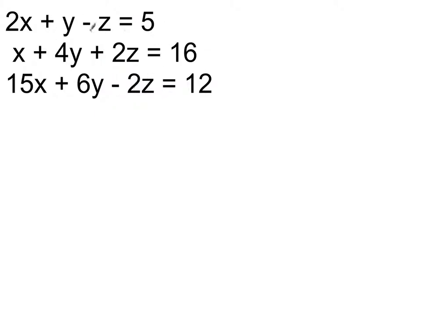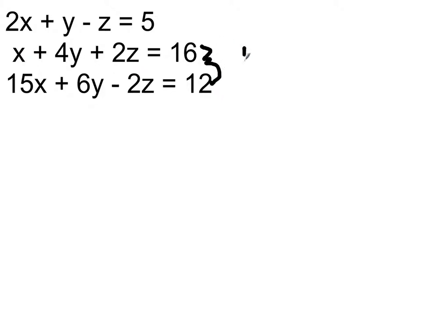So I've got to pick a variable to eliminate first, and I want to eliminate it twice so that I get two equations that don't have that variable. I'm going to pick z because if I add these two bottom equations together, it gets rid of z, and then all I have to do is multiply this equation by 2, and then I can add it to this equation and get rid of z. So let's go ahead and do that.